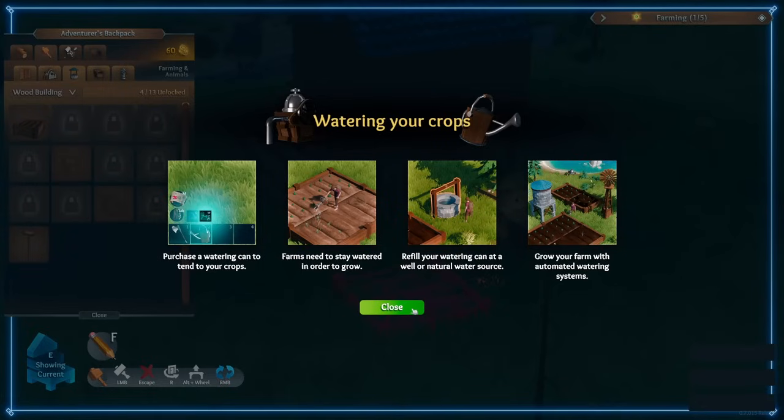Watering your crops. Purchase a watering can to tend your crops. Farms need to stay watered in order to grow. Refill your watering can at a well or natural water source. Grow your farm with automated water systems.